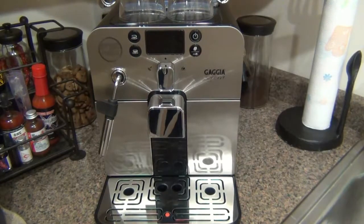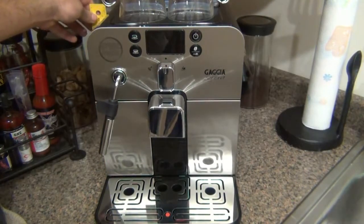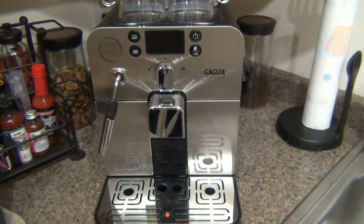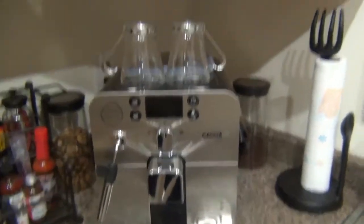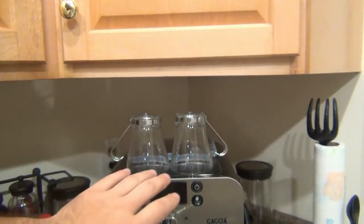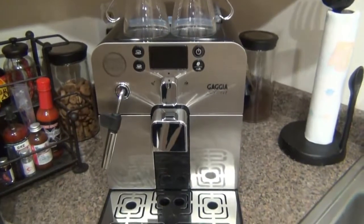Where this machine really shines is the fact that it's so compact — only 12 inches high, about 12 and a quarter inches to the very highest point, which is the lid for the bean hopper on the back. A lot of people have limited height in their kitchen because of their cabinets, but I still have excess room on top here. Size isn't a huge issue and I really value the compact footprint.